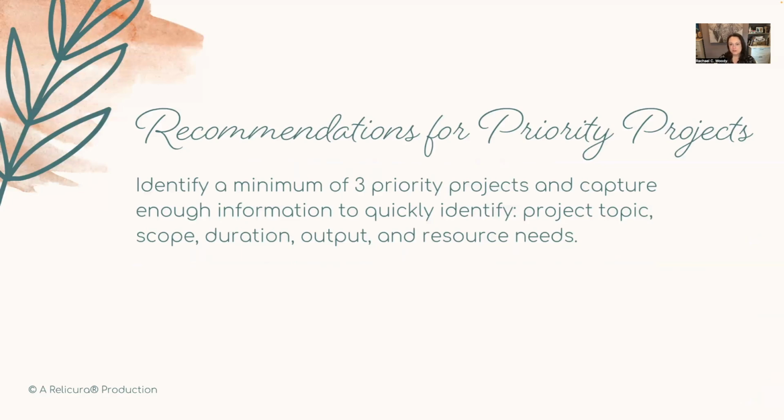So first piece of this that is probably of most interest to everybody and is a piece that we typically include in the collection plans we do with our clients is a recommendation for priority projects to come up next in these 3 to 5 years. So based on what we know, based on the policies and the management that we've just established in this collection plan, what needs to happen next? And identifying 3, could be a couple more if you want it to, but 3 priority projects and helping to capture in the plan enough information that will identify what the project topic is, what the scope is, the duration, the output, and what resources you need in order to execute that project.